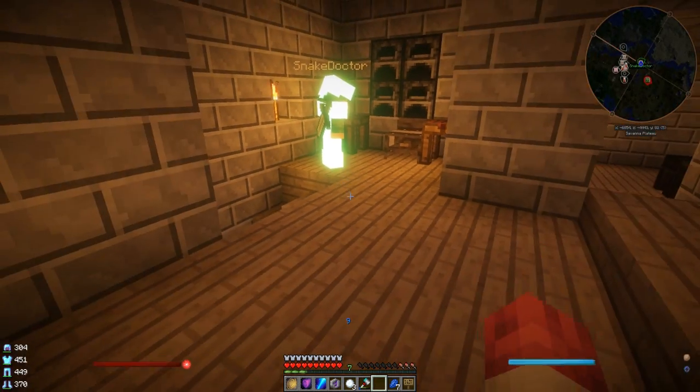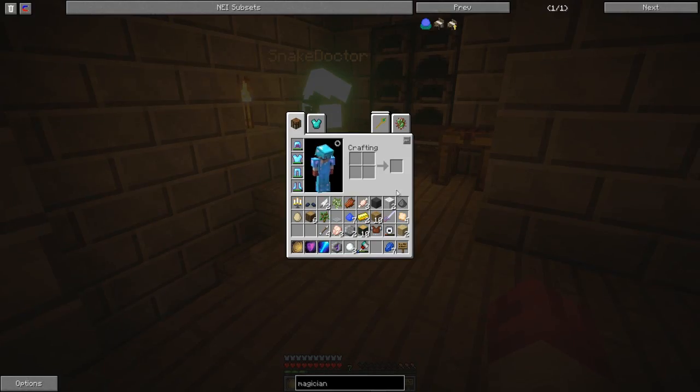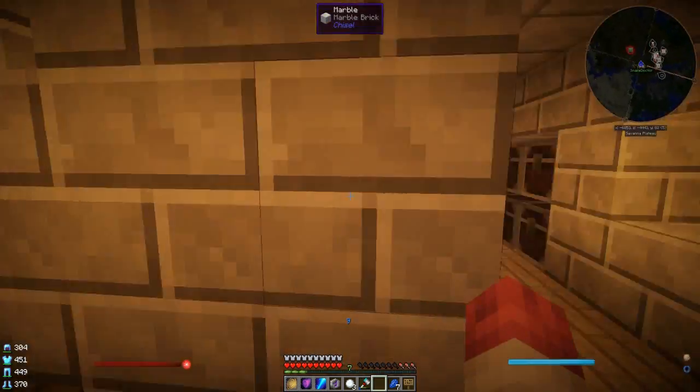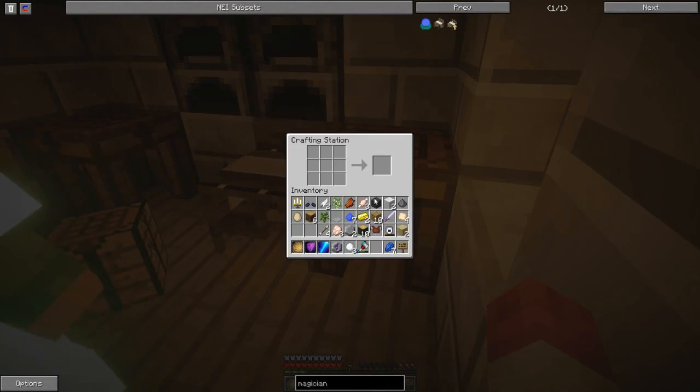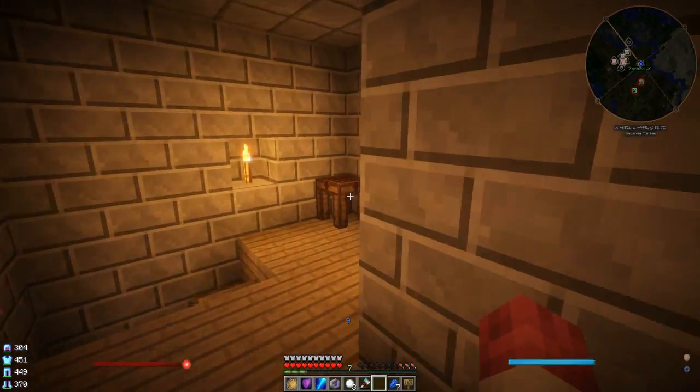I've got gold ingots as well, so... Okay, well, you get the gold ingots. I can make some crafting tables as well. Okay, I've got the crafting tables, don't worry. Okay, well, I'll whack the golden ingot in. We just need another chest. So let's magically get the chest. Okay, we have the chest again.